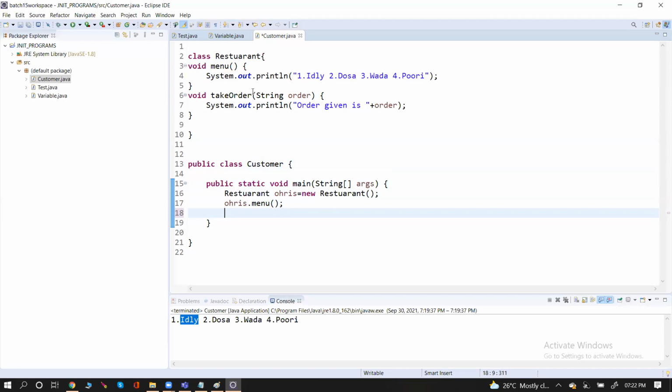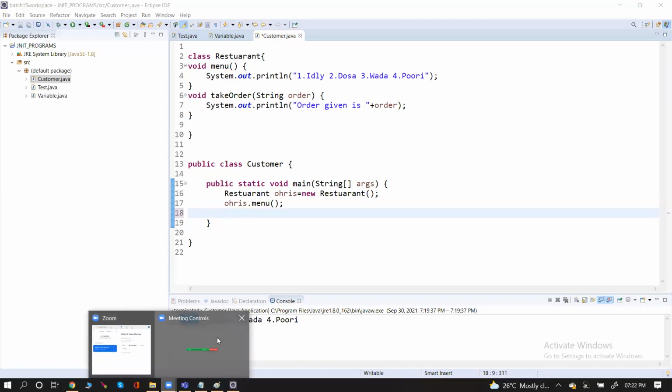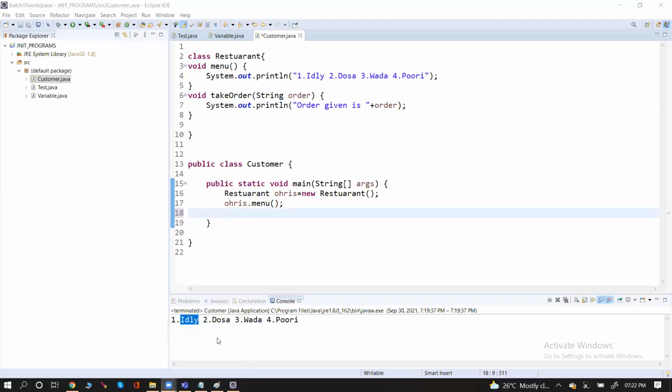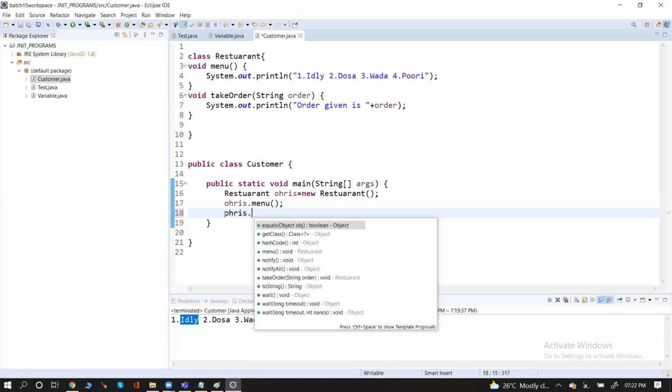How did we call menu? The same way we'll call takeOrder, right? Try to respond. Being on mute doesn't mean anything, right? What's the use of being on mute? Oris dot takeOrder.